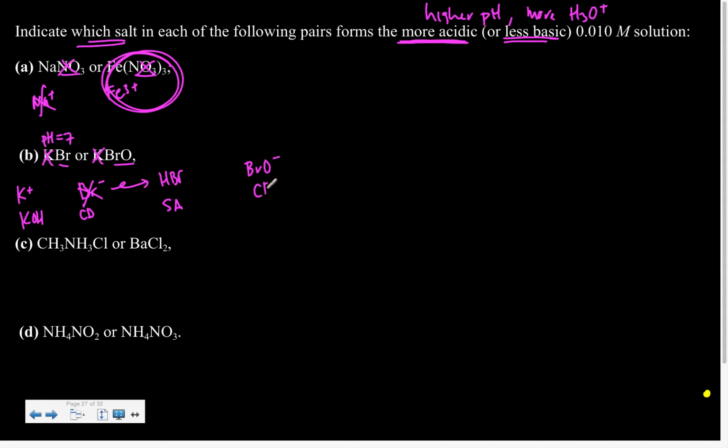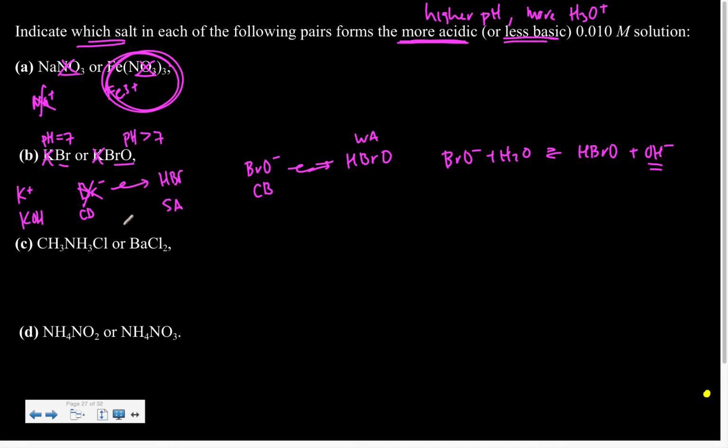BRO- is the conjugate base of what? Right, this. Now, is this a strong acid? No, this is a weak acid, which means that anytime it is the conjugate base of a weak acid, it does have a tendency in water to take that proton and increase the amount of hydroxide ion in solution. So if this is going to increase the hydroxide ion, this is going to have a pH of what?